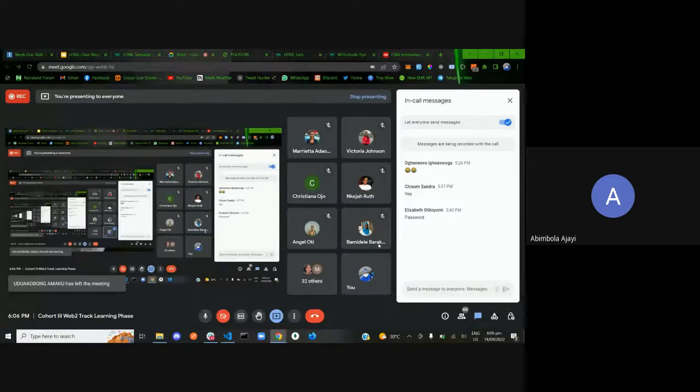I have a question. Good evening. The image of the semantic elements you showed us earlier that segmented everything, the nav bar, the footer, the aside and all. If you are building a web page and we put those tags in our code, does that mean that every piece of code we write automatically takes the space according to the way it was shown? I don't know if you understand my question.